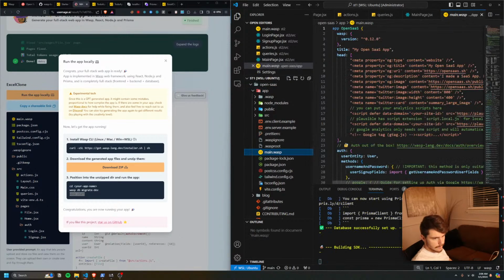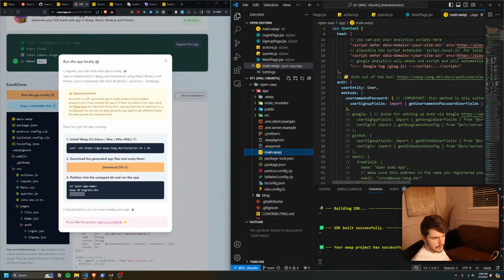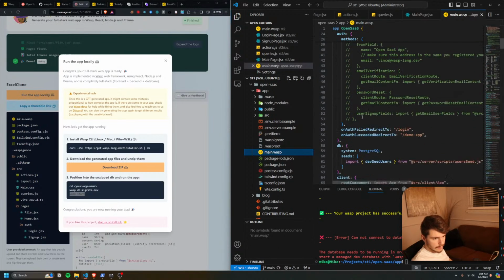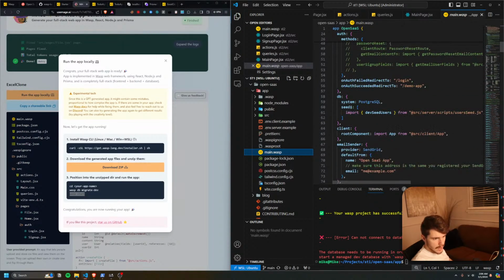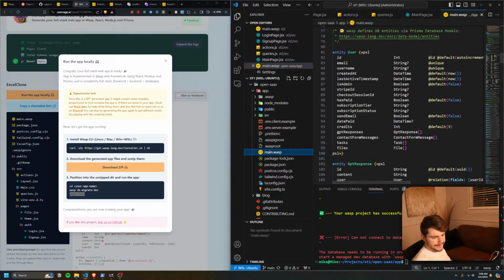Check this out. Header, authentication, Google, GitHub, email, password, DB, Postgres, and Sendgrid email.